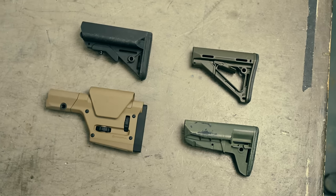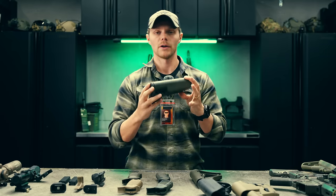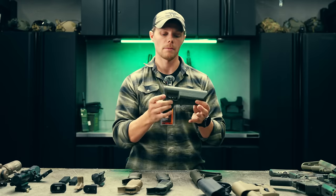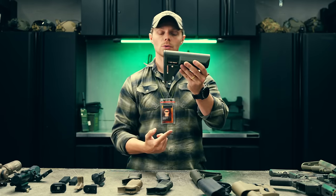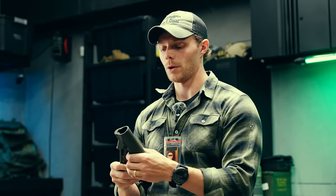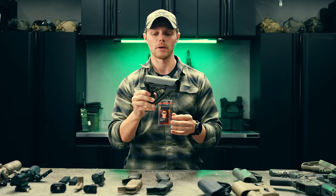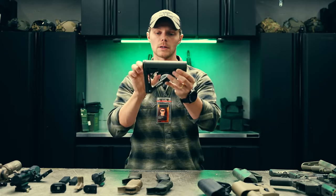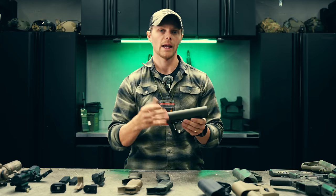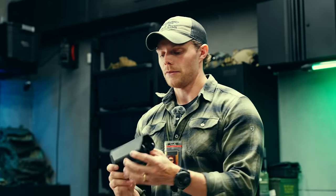Here are some common stock examples. The BCM stock is a little more difficult to get on and off since you need an Allen key, but it's very snug on buffer tubes. It has a locking mechanism with the QDs so they don't move when interfaced — great if you're primarily mounting your sling to your stock. The Magpul CTR is very common, well-priced, and super simple. It has a lockdown feature on the buffer tube to prevent wobble, and it's modular — with interface holes through the bottom to add cheek risers, bag rests, and similar accessories. This makes it a great option for an SPR carbine build where you want to add cheek welds or bag attachments.